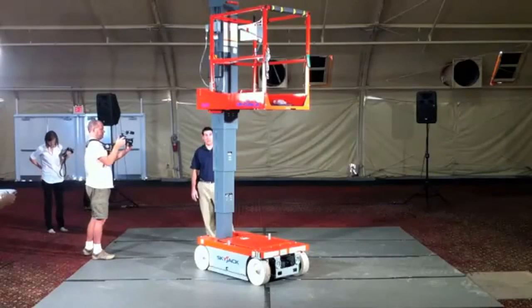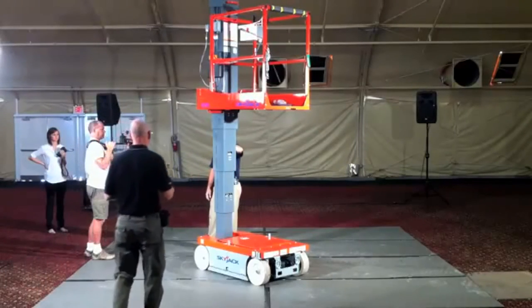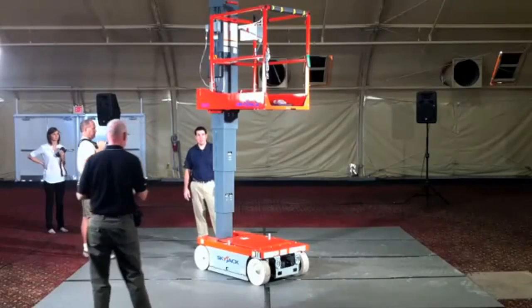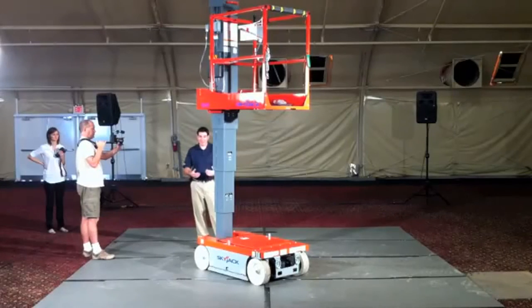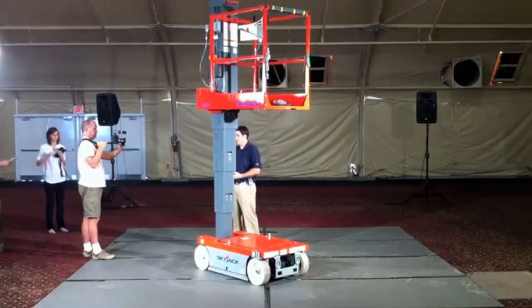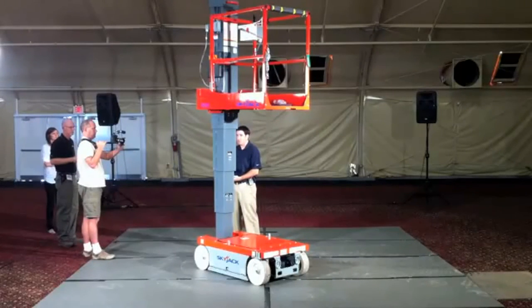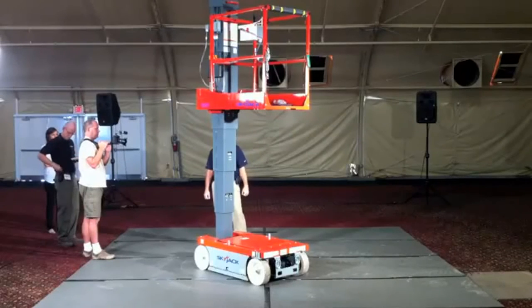Also very easy to inspect. On the back of the machine here, we have the small aircraft cable system. This is actually our cable retract system for the machine. What that does is it helps tie all the mast sections together as you're lowering, so that you don't end up having a section get hung up on something and then all of a sudden drop. Because you're relying on gravity to pull everything back down, this system keeps everything tied together and ensures smooth travel on the way back down.